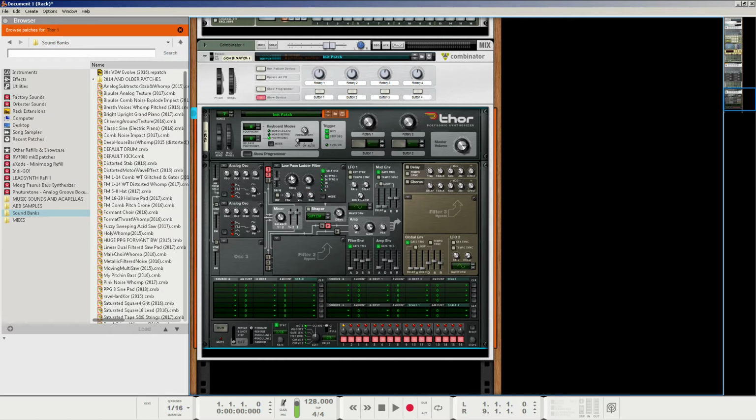And again, you play with these numbers. These are just guidelines, and definitely experiment. Set the resonance to 53. Give it a nice little peak at that cutoff there. And then the filter envelope amount will be at 43. When it comes to the filter 1 velocity envelope amount, that's up to you. I'm going to turn it off to 0, and that's just for simplicity's sake.